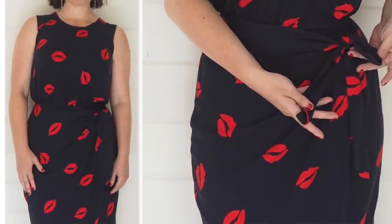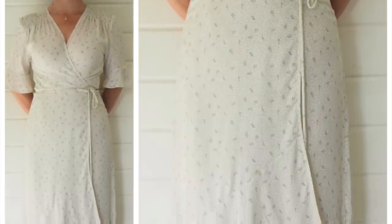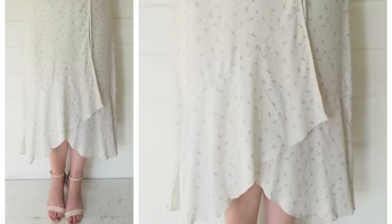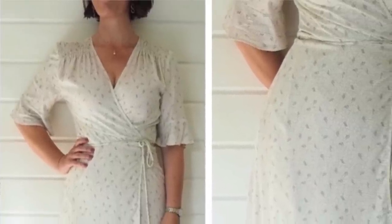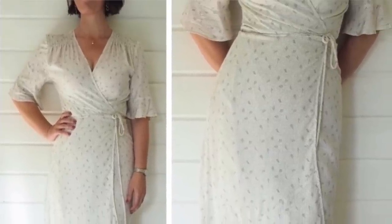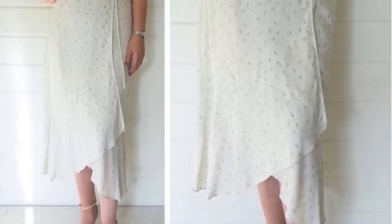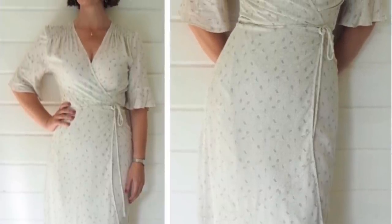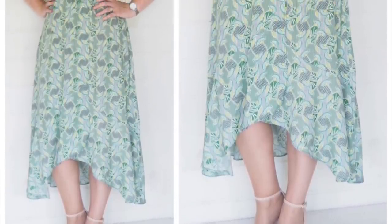When pulling out my summer dresses I also found this wrap dress I made last year. It's got so much wear — all of last summer and already a good deal this summer. But because it has sleeves, it's not as comfortable in really roasting hot weather. I loved the shape of the skirt though, so I thought I could mash up that skirt with the bodice from the sarong dress to come up with something more wearable in scorching weather — and that's exactly what I did.